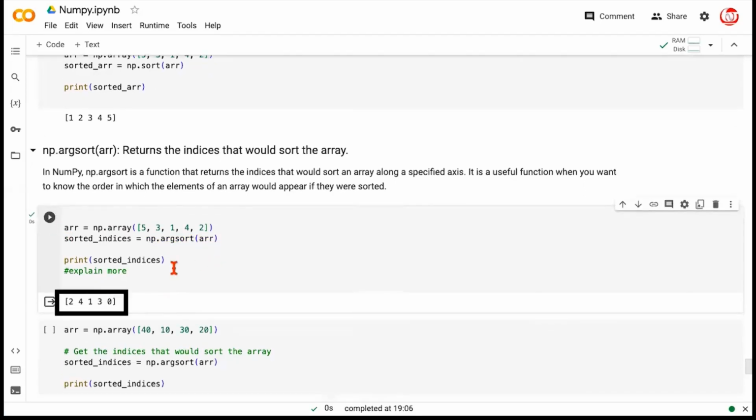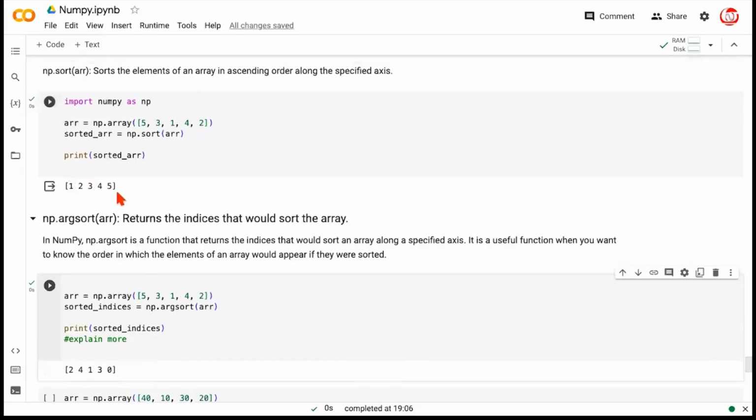Let's see what happens. So you can see it's saying 2 as the first value. Is that the smallest value in the data? 0, 1, and 2. That's the smallest value. Then it's saying 4. So after 1, the value in the array should be 2. Where is that placed? 0, 1, 2, 3, 4, 4. Then it's saying the next value, if we would have sorted these as 1, 2, 3, 4, 5, the next value after 1 and 2 would be 3. Where is that located? Index 1. So it's returning the indices, whereas this returns the sorted array.